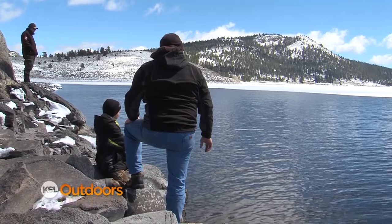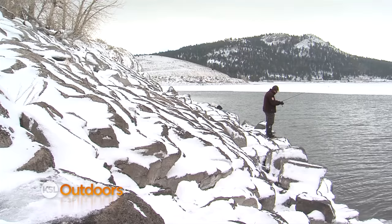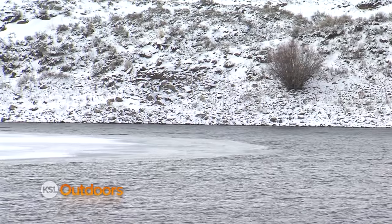Ice-off fishing's pretty fun. Why do you like it? Well, I kicked myself because for 25, 30 years of fishing, I never did ice-off until somebody told me about it finally. And for the last 4 years, I've been spoiled, and I hit all the lakes I can. This is the first time I've ever been to Panguitch Lake, but I will guarantee you I will be coming back to Panguitch Lake.